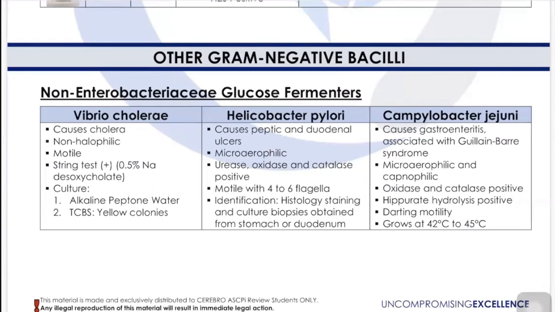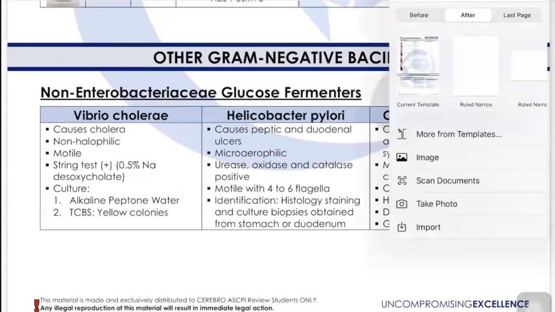For the culture, we could use alkaline peptone water, and we could make use of TCBS, wherein your Vibrio cholera will grow yellow colonies because Vibrio cholera is a sucrose fermenter. If you are a sucrose fermenter, you will have yellow colonies in TCBS, while non-sucrose fermenters tend to have green colonies. Going back to the table I mentioned, here's a quick differentiation between Vibrio cholera, Vibrio parahemolyticus, and Vibrio vulnificus.